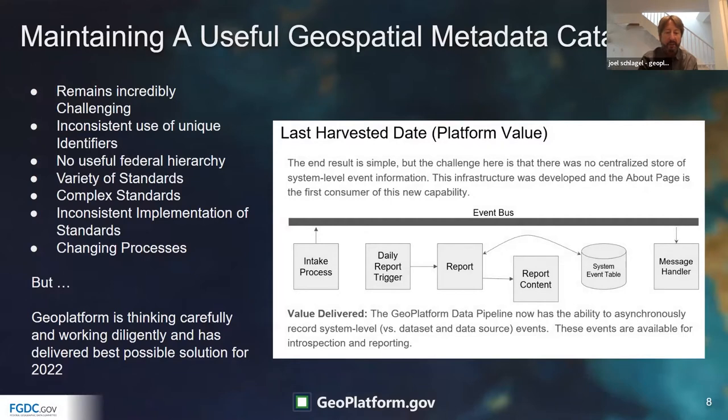And I hit this from the beginning, but I'll just say it again. What I've learned working on metadata for GeoPlatform for 4 years or so is that it's way harder than I thought. Just the mechanics of keeping a metadata catalog across the federal government is really not easy. I really thought it was a straightforward problem to solve. And this isn't getting into metadata content, metadata format, or metadata standards. This is just moving the bits and bytes from one place to another to assemble a federated catalog.